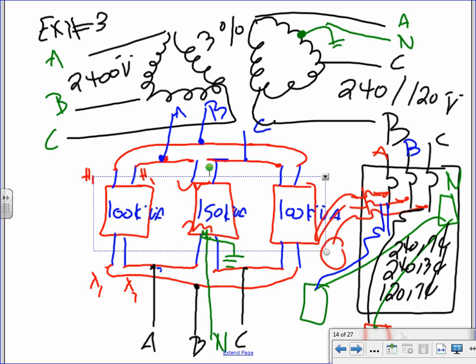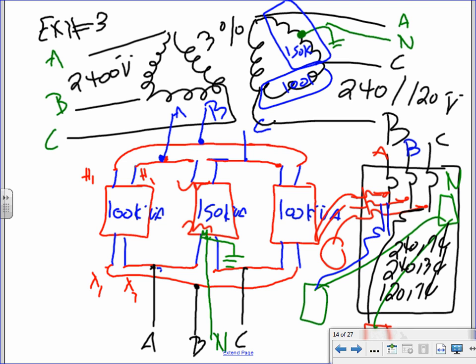From these systems, they created a delta center tap, which is 240/120, used in the US. 240/120. Why? So that big boy here, I'm going to highlight it here. This transformer is the 150K. The rest of them are 100K. This will be my 100K, and this would be my other 100K. Okay? So anybody knows why they make one of them bigger than the others? Because this transformer here will be seeing the 3-phase as well as the single-phase load.